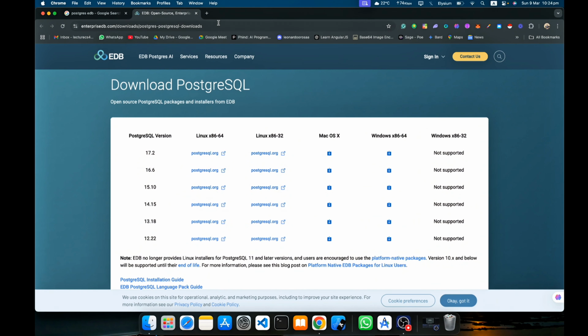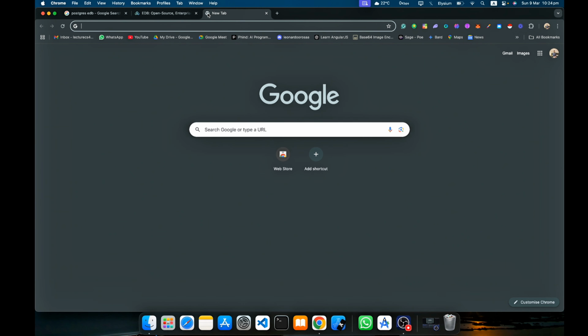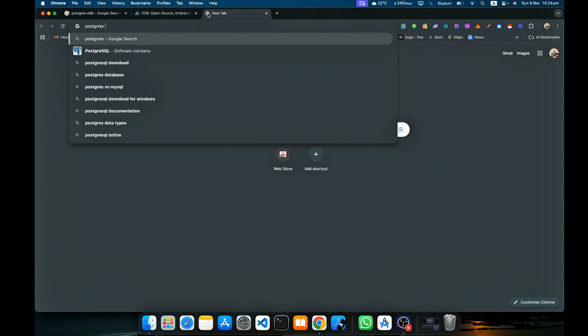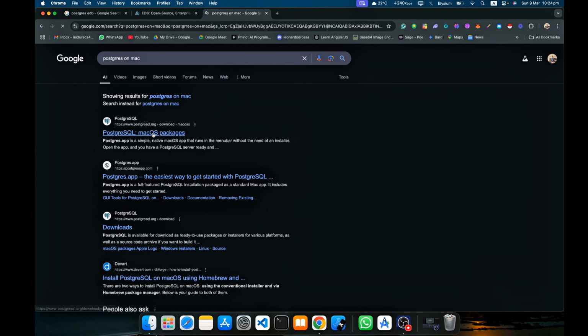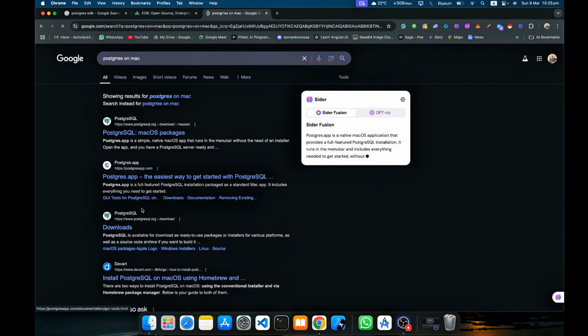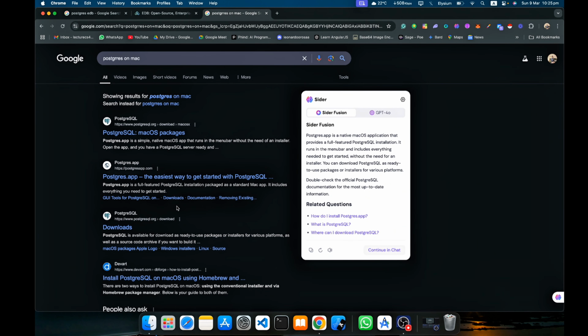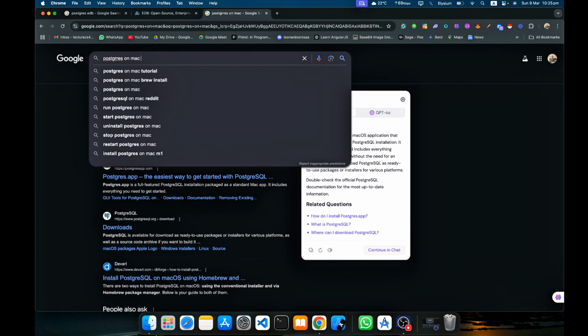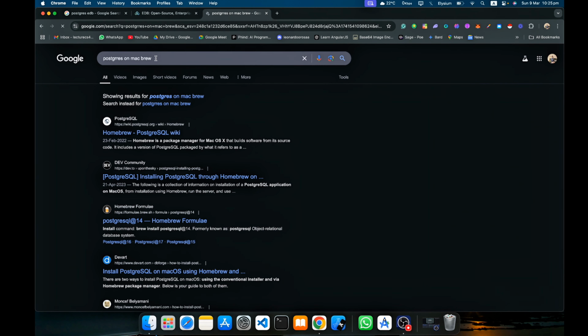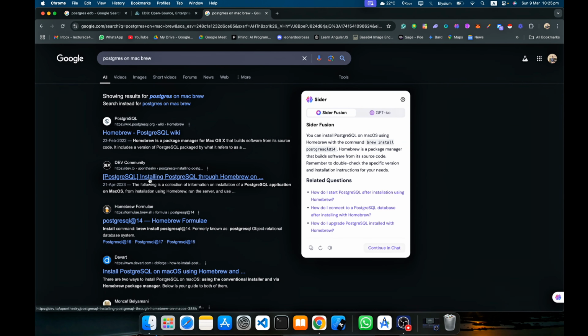And if you're on Mac, for Postgres on Mac there will be some macOS packages, and there will be some commands like brew install. Yeah, there it is.